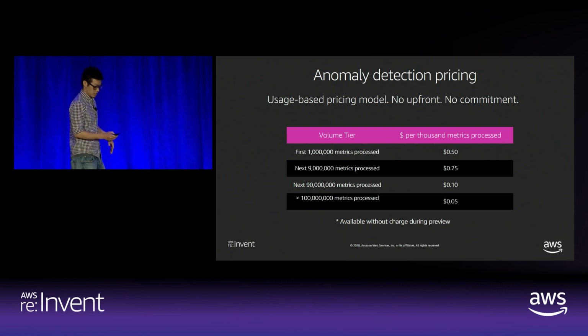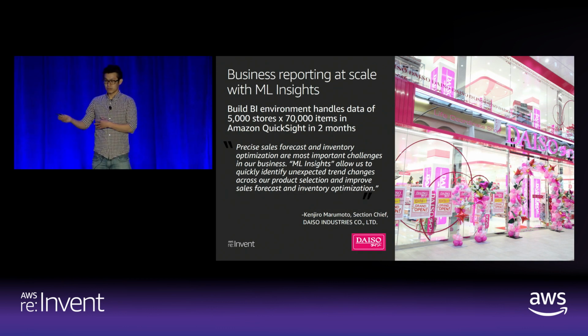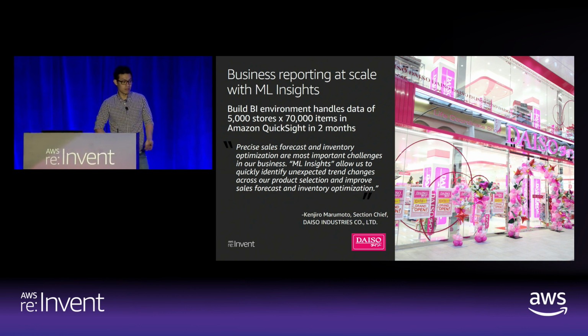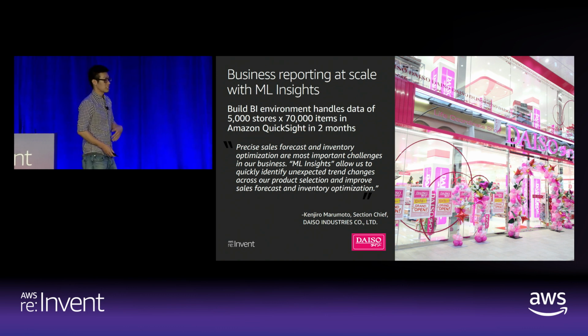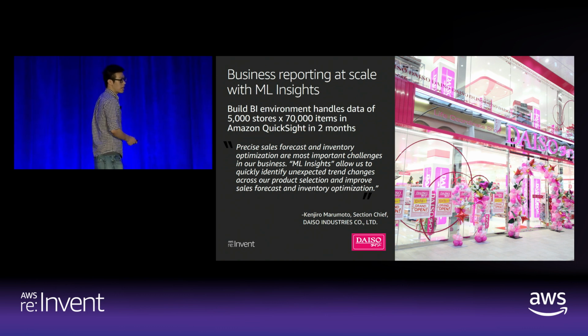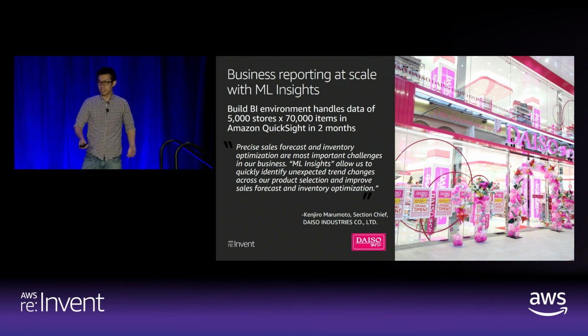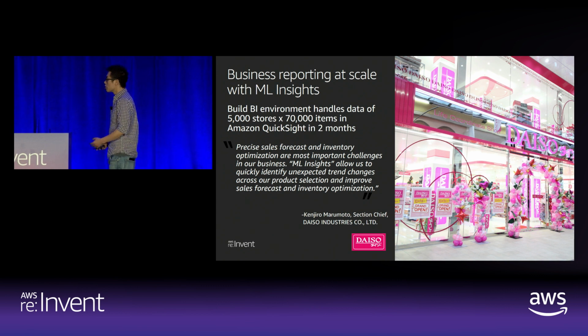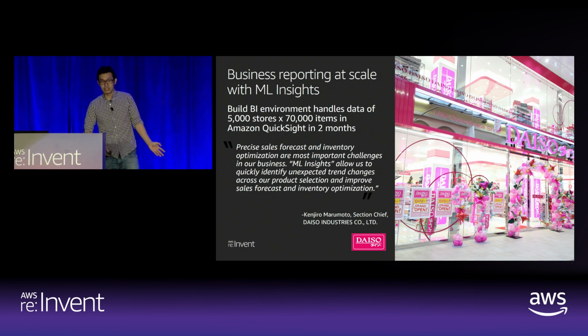One of the customers that I'd really like to share is Daiso. Who of you know what Daiso does? Yeah, so they are a Japanese retailer, but operating at a global level. They have 5,000 stores, 70,000 items. And the challenge with them is that for their BI team, they typically know what the best-selling products are, right? So they look at, like any other business, what their top 10 products are, what their top 10 stores are, what their top 100 products are, top 100 stores are. But beyond that, most of the business users don't have visibility into anything else.